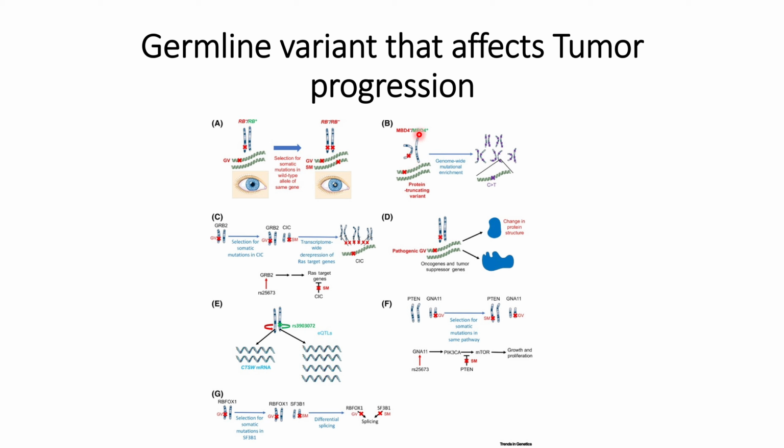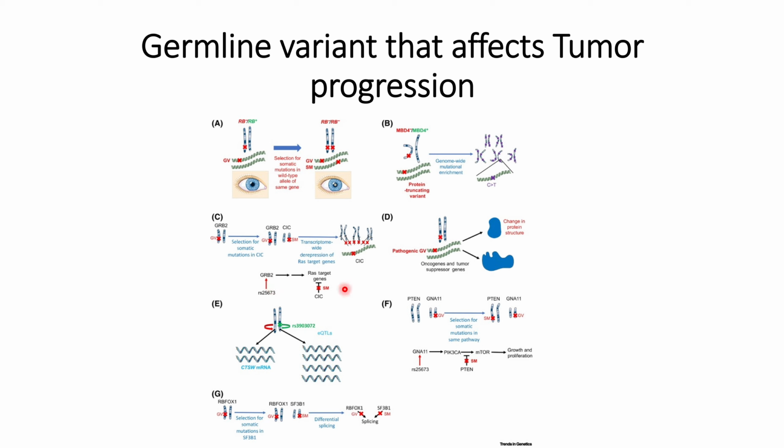These genes that are similar to MBD4 will get mutated, and this mutation is mainly the result of the replacement of C with T, or we can say the C nucleotide is replaced with T in the gene. This will lead to the enrichment of more genes that are mutated with this kind of variation, which leads to the protein truncating variant, where proteins are not able to be translated properly.